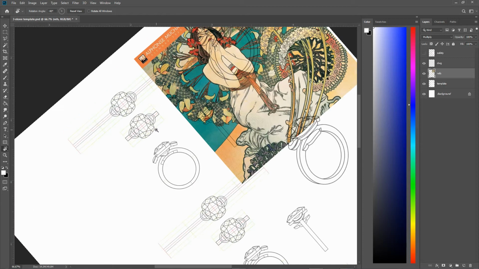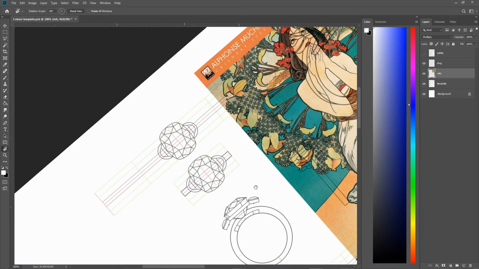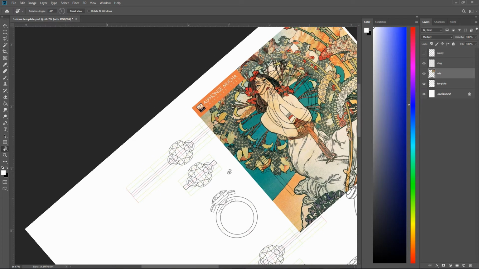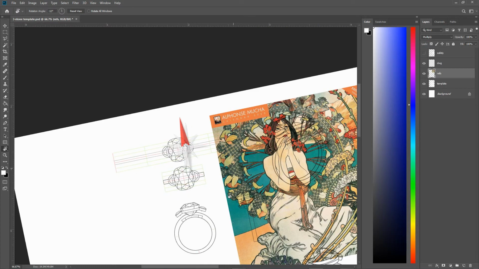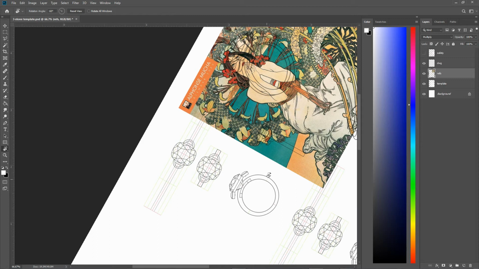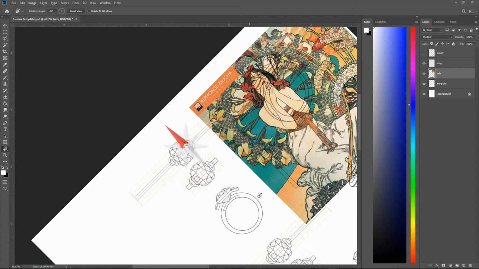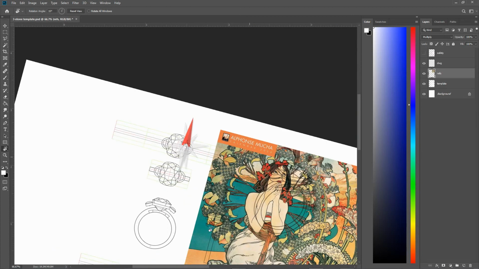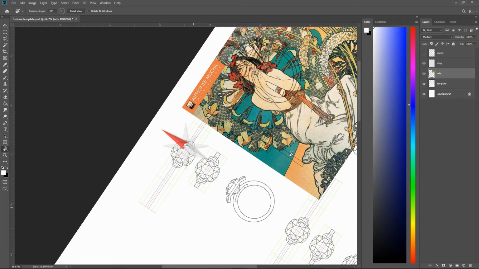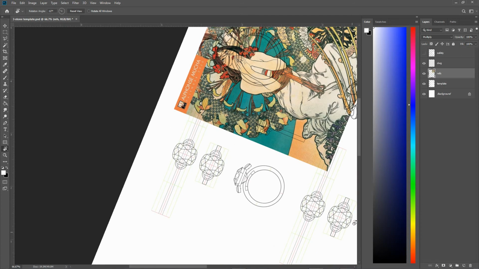So I want to sketch pretty quickly for all kinds of reasons. Among them, I don't have time to make this tutorial. So I'm going to rotate my canvas. I don't like drawing straight up and down. To rotate in Photoshop, you just hit R, keyboard shortcut. And then you revolve the picture to where you want it and let it go. If you want to bring it back, hold Shift key while you rotate, and it will snap to regular intervals, which will allow you to bring it back. So I've got that. I've got my reference out.